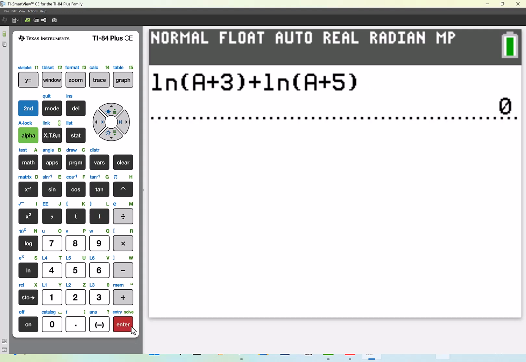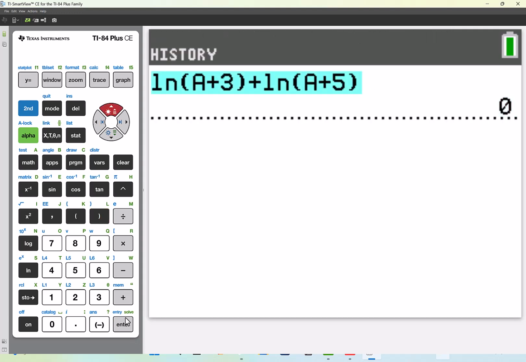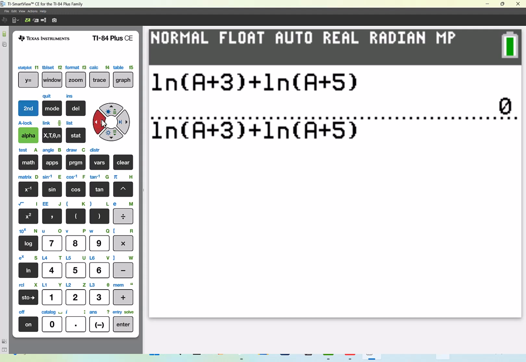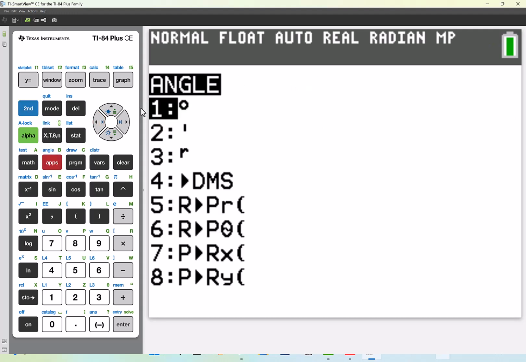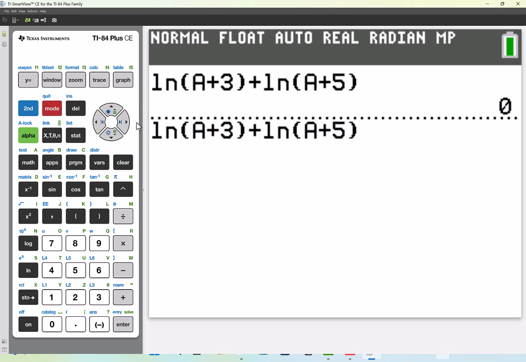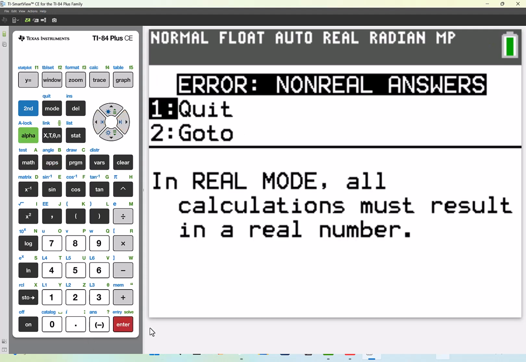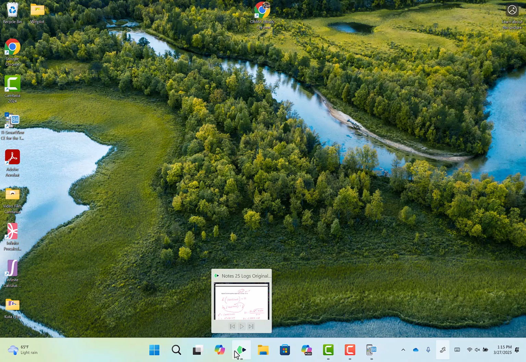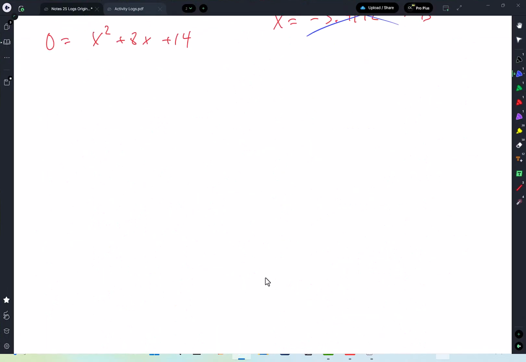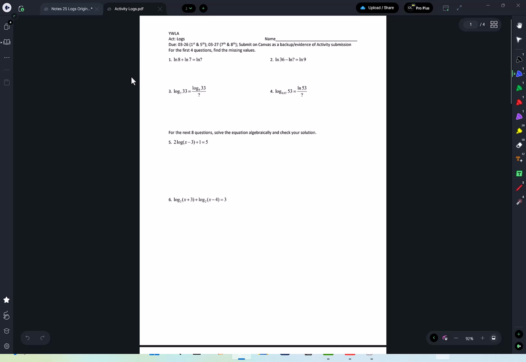Bam. It works. If I scroll up and I type in the B, I better get an error because it's not part of the domain, which you would figure out anyways when you're checking it. So let's see, alpha B. Sorry, guys. It's been a weird day today. Alpha B and alpha B. And voila. So, see? Doesn't work. All right. Let's see what we got. Go to your activity. We're going to do 2 more together, and then we'll call it a day.